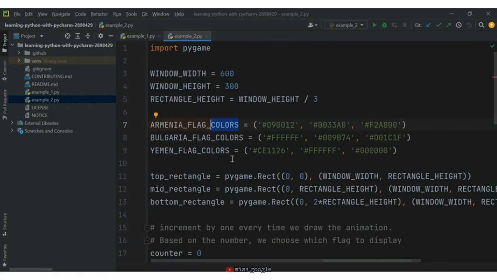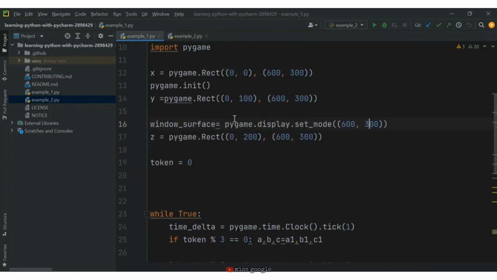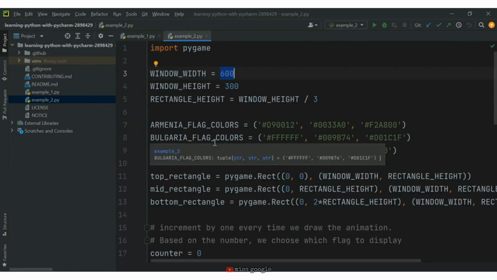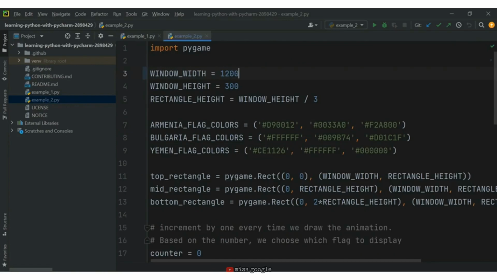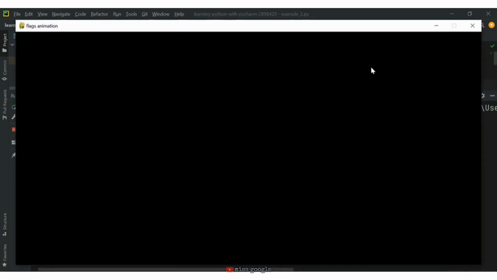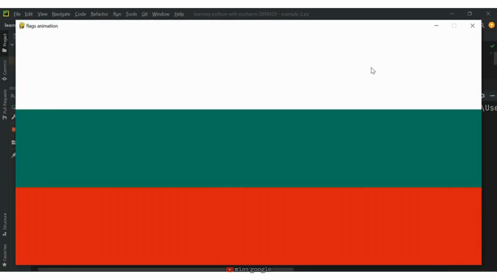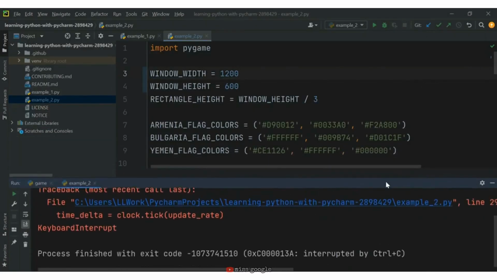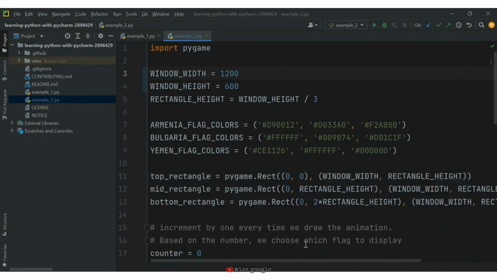So some of the recommendations I'm sharing here have some very practical purposes. Avoiding what we call magic numbers, so numbers that just pop up in your code, can really help you improve things. If, for example, I wanted to change this to be twice as big, I will only need to change it here. If I run example 2, we get our bigger flags, just like that, because we've defined variables for the size of the screen, and everything we have in our program works off of those variables.